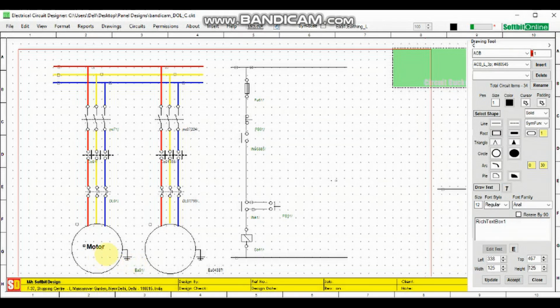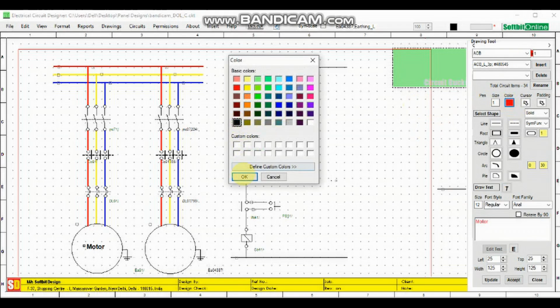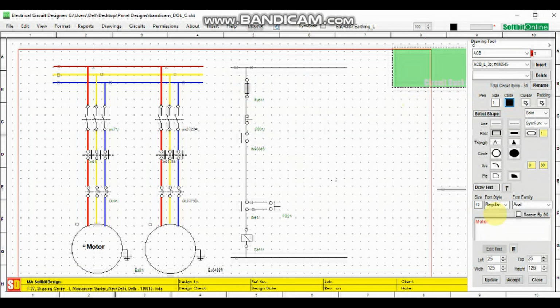Save it. Motor, make it black. Bold, click, move it here. Serial motor, save it again.